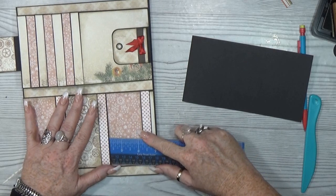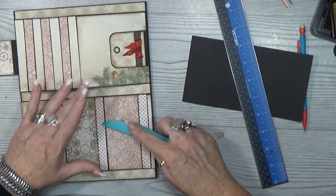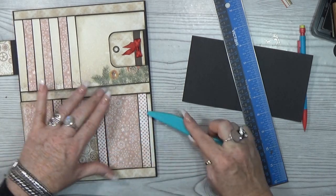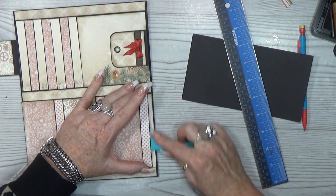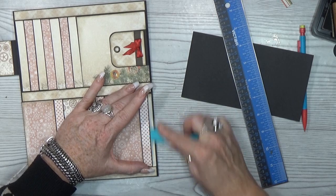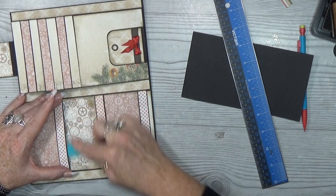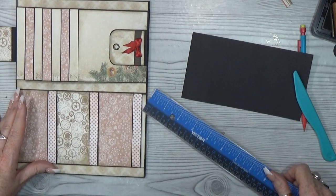But we can move the pockets a little bit. Well, not move, but stretch these out. It's always better. But be aware. Be gentle doing this. You don't want to tear these pockets.